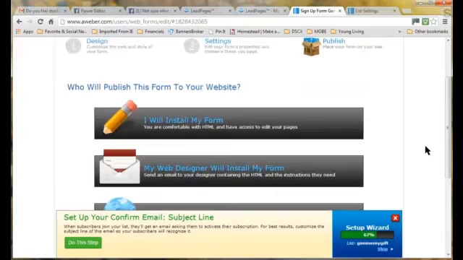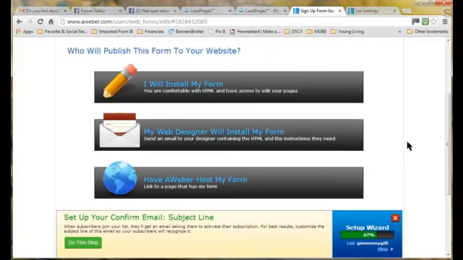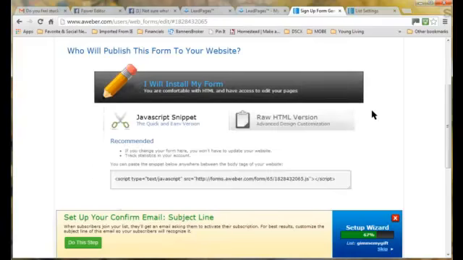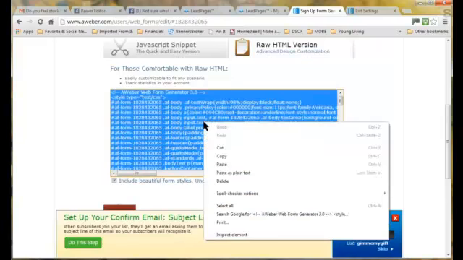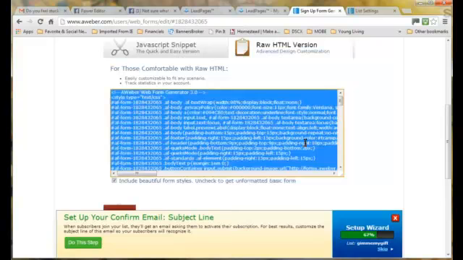The point I can make is that if you hadn't saved it, it would have brought up a big caution window. You must save your form. I wanted you to demonstrate that, but you just went and saved it. So that's fine. So now you just click on I will install my form. That's why we're doing all this, because you need that raw HTML code. So now click on raw HTML version. And by the way, what's showing is the JavaScript version, and this is the HTML. This is what Lead Pages needs, and sometimes this is typically what's needed, although this is way overkill for what it really needs. But you're doing the right thing. Copy that whole thing and go back to your Lead Pages.